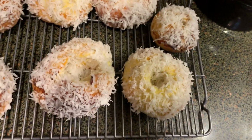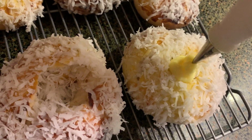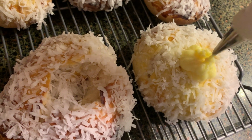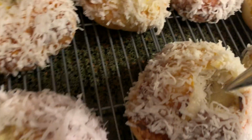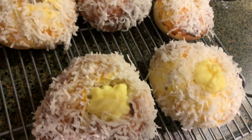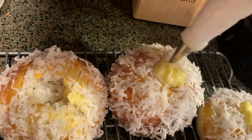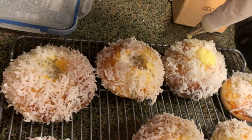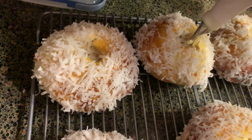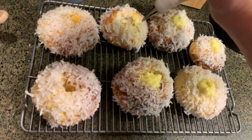So we're gonna kind of just go off a look and feel. I don't know how much to actually put in here, but all right. It's pretty good. It's all dependent on how much you cut a hole to show you how much cream you're going to have in each one, but it's pretty good. All right, let me fill the rest of these, and then we'll take a look and do a taste test.